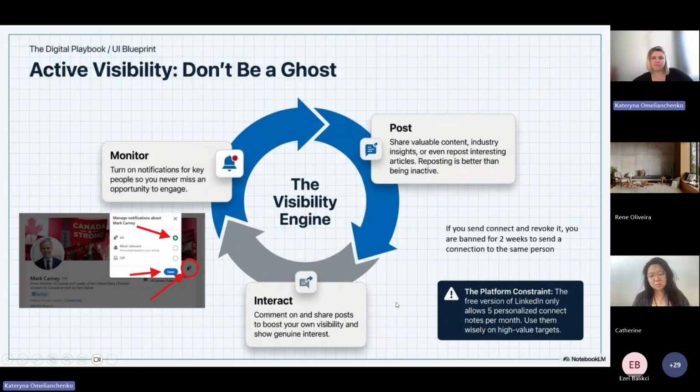Okay, so what are we using LinkedIn for? First of all, it has to be active. You need to be posting at least once a week. It's the least you can do. I usually post daily. It doesn't always have to be original material. I actually don't have any time to post original material, and I absolutely hate posting pictures of myself, but it works. So if you are not shy about it, if you don't mind doing it, you absolutely need to be doing it.